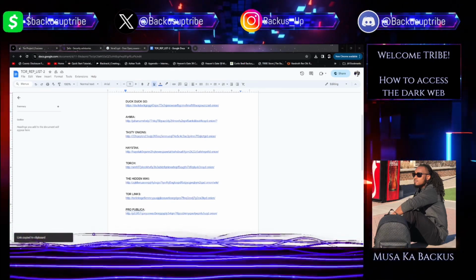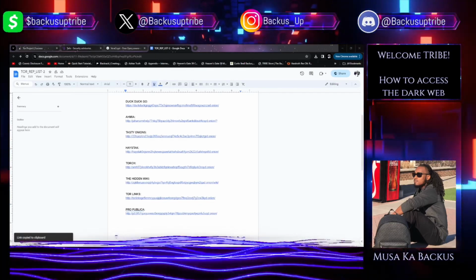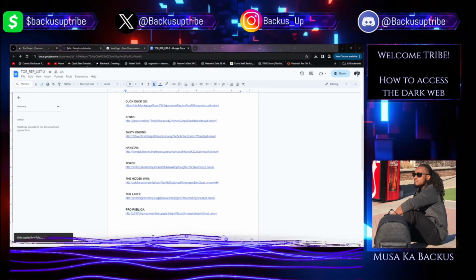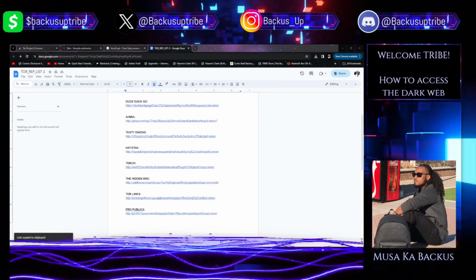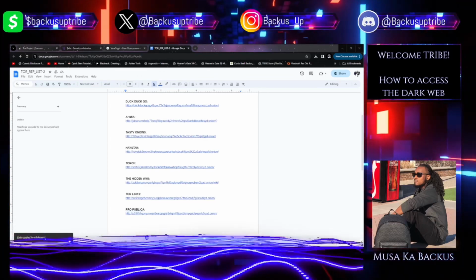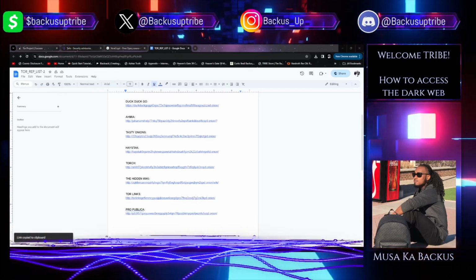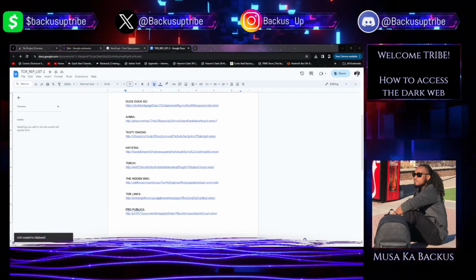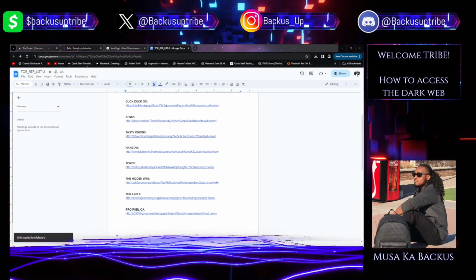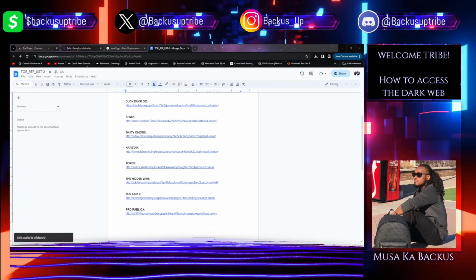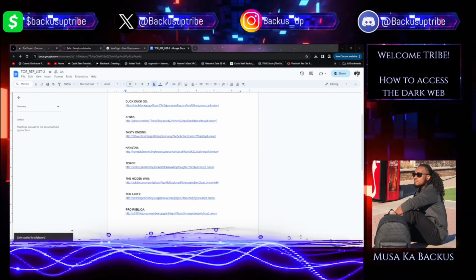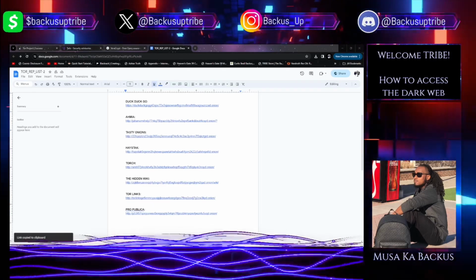And as you can see, it does take some time when you're loading into a new page. So just be patient, because you want to be secure. You want your anonymity to maintain itself so that you're not being tracked and your information is not being stolen. There's Haystack, a darknet search engine.